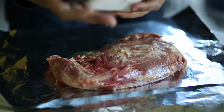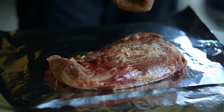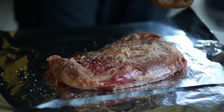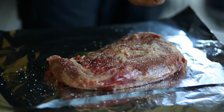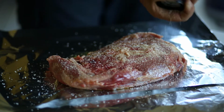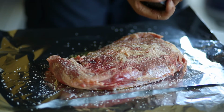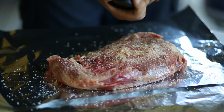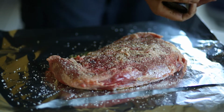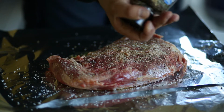Alright, we got some salt over here. Let's grind some on top. There we go. Just doing classic seasoning, salt and pepper. That's it. It's a big cut like this, so it's okay if you put some extra. Okay, some fresh pepper. It's very important to season the steak 15-20 minutes before it's gonna go on the grill.